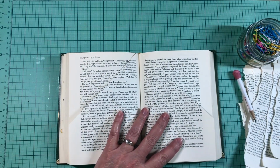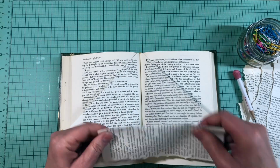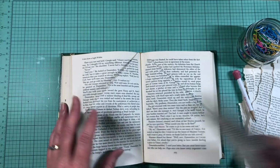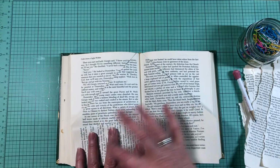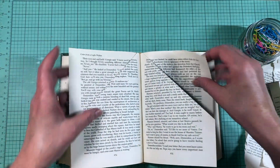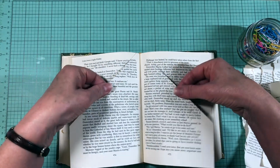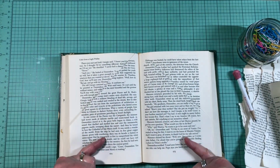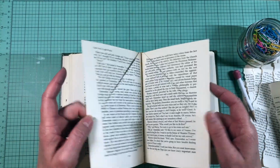The other thing I thought I might end up doing, to get my extra pocket here, is to run across here, but I don't think that's going to work, to run an extra page all the way across. We'll see, because maybe it will with scrapbook paper. Those are wide enough. I would really like an extra pocket here, and then the slanted pocket, so you have this layered effect. But I think I'm probably going to have to do that with scrapbook paper.